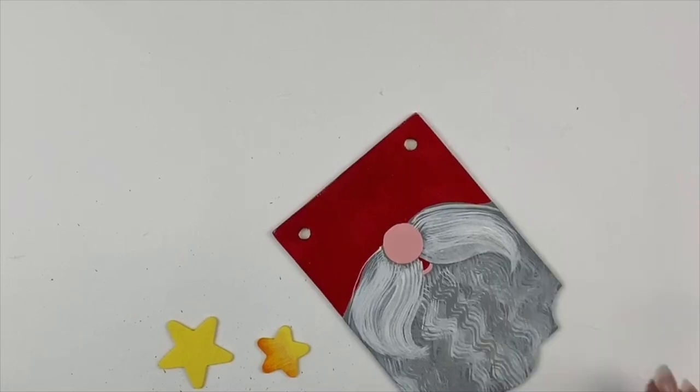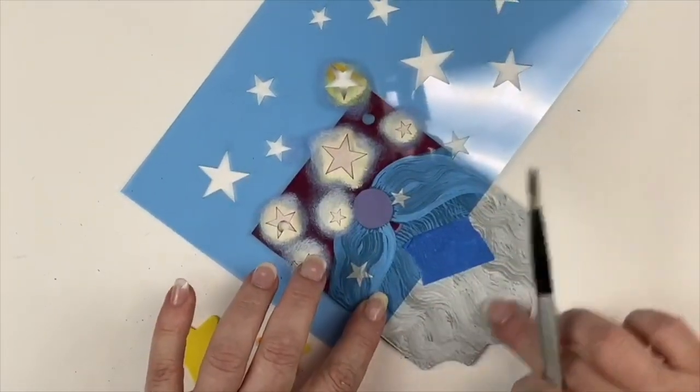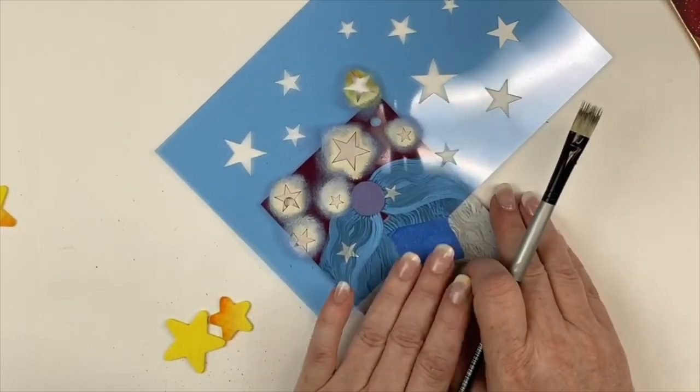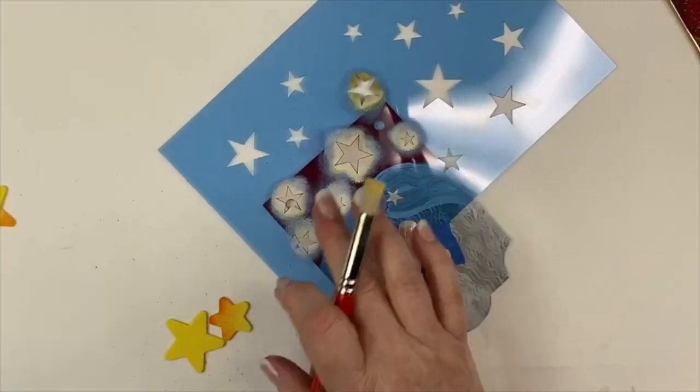So what you'll end up with is something like this. It's going to have a variety of lines and shapes in it. And then you're just going to set that aside to dry, and then your next stage is to do some stenciling. Now, I have a trick.